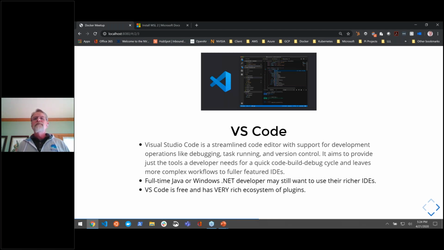So VS Code, the main thing for it, again, free. That's fun. Really designed around the web front end side, a lot of JavaScript. It's a Node app, I believe, itself. So it's a very cool platform. But the biggest advantage of it is the rich ecosystem. There are so many plugins, it's overwhelming, good or bad. But if you stick to the ones that have more than 4 or 5 million downloads, you're probably in good company. I say that kind of tongue in cheek, but it's a massive ecosystem with a lot of adoption.